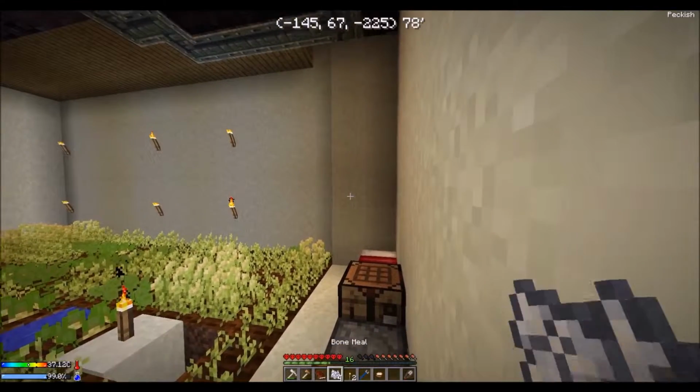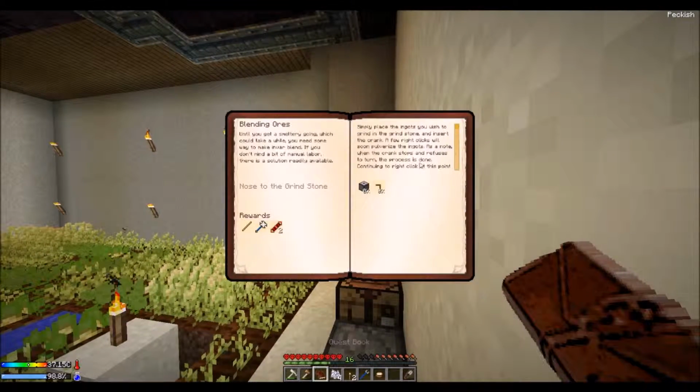Let's go ahead and read this and see what it says. Simply place ingots you wish to grind in the grindstone. Insert the crank and in a few clicks you will have pulverized ingots. As a note, when your crank stops and refuses to turn, the process is done. Continuing to click at this point may break the crank. Also, this process may not be automated.